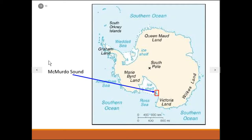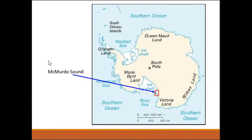So that's where we're working. You know that on most maps, north is up. Well, this isn't one of those maps. North is up everywhere. Okay, so there's the South Pole, so there's north, there's north, there's north. Here's McMurdo Sound, and the Ross Sea. McMurdo Sound is right in here, Ross Island is in there, New Zealand's down there somewhere, Chile and Argentina, South America is there, South Africa's over there somewhere, Australia's over here somewhere.